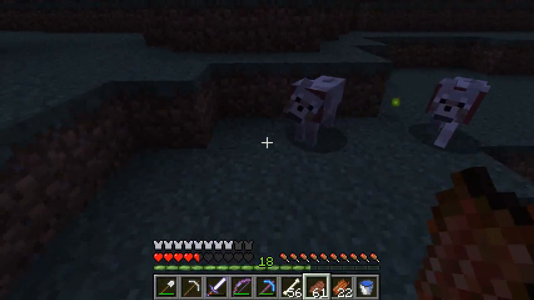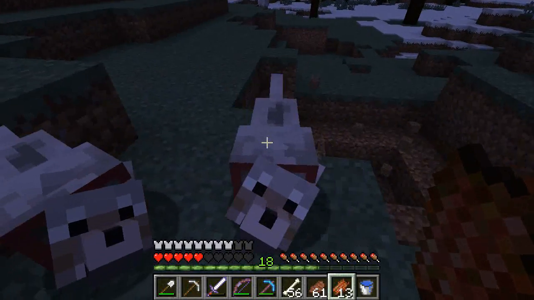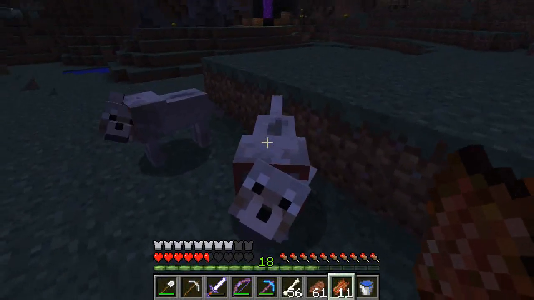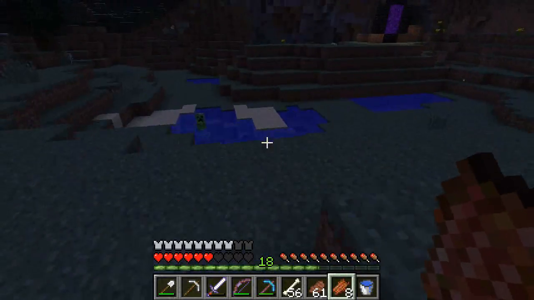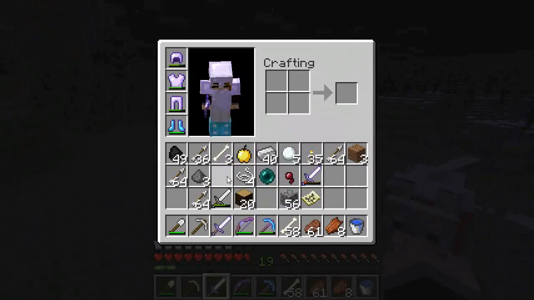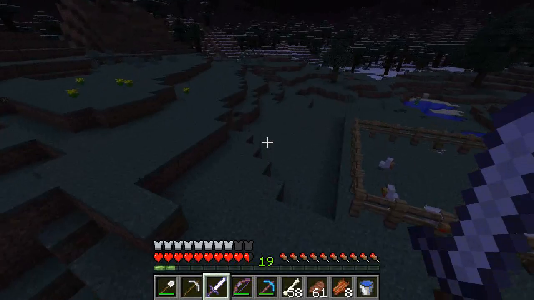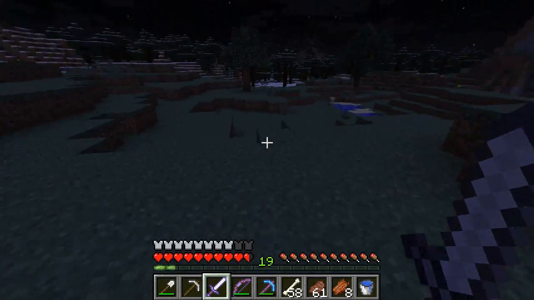Ouch. Oh. Looks like my puppies are gone. Knockback. Worst enchantment idea ever.